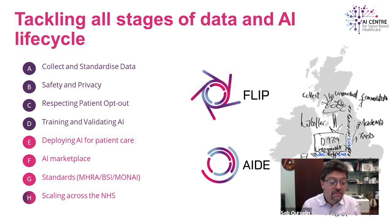And then once you have access to those data, you need to train. You need to train your model, and then you need to test it, and you need to deploy it. And the deployment of AI for patient care is a very important component and can become quite cumbersome. Most of the situations end up having to deploy a new server, having to deploy a new piece of informatics for every single model. And this is not scalable, certainly not feasible in the current work environment.